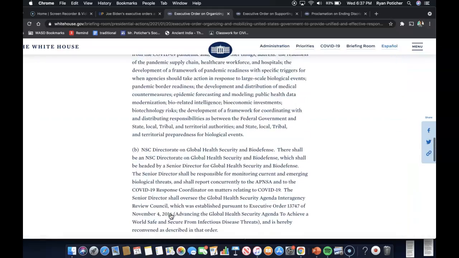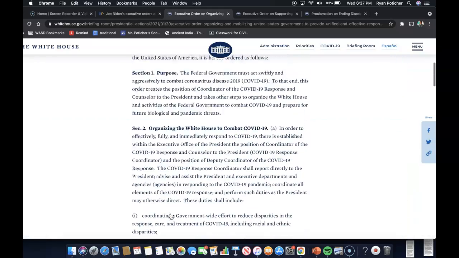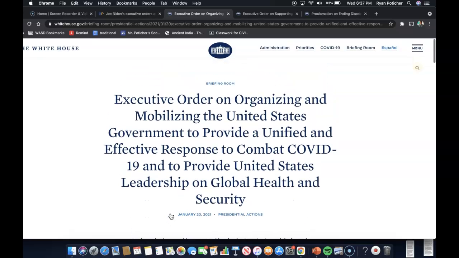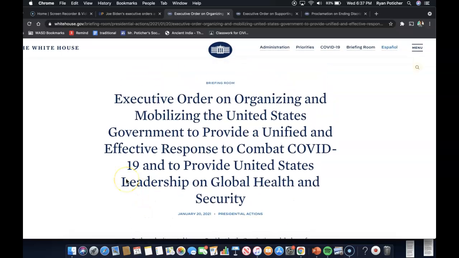So as you guys can see, there are a few things in this executive order that make it quite compelling, yet at the same time very important for mobilizing a U.S. conjoint effort to fight against COVID-19. Please at this time go ahead and fill in the chart that has you analyzing what you just read and listened to in this specific executive order, and then proceed to the next executive order.